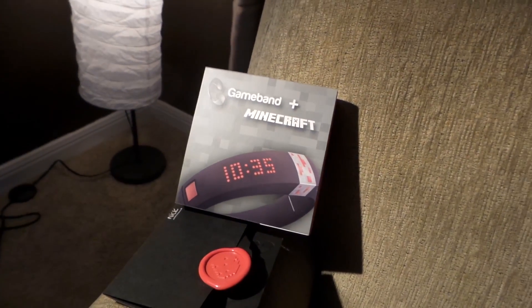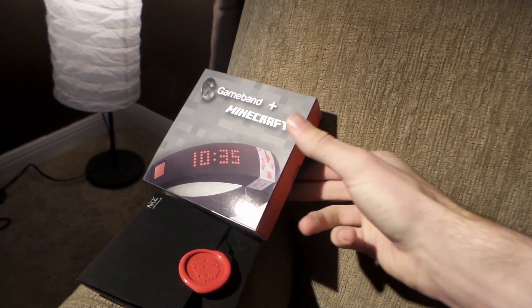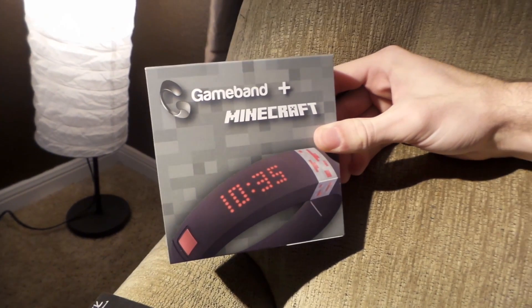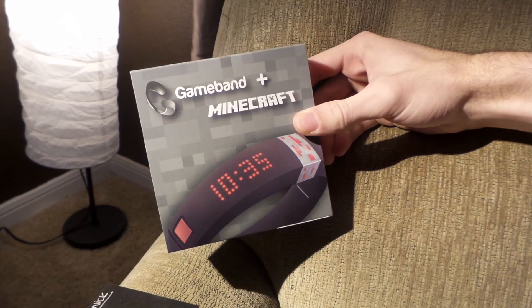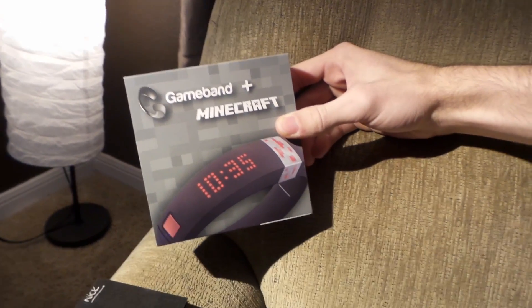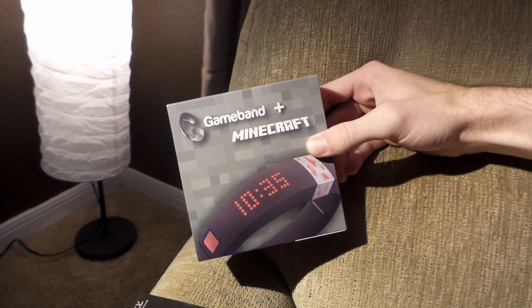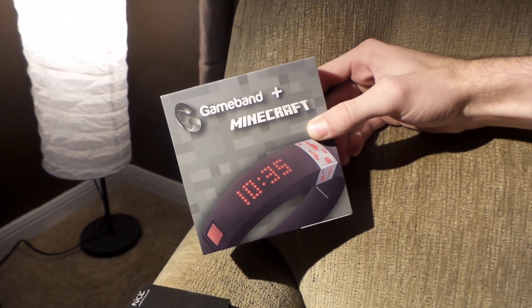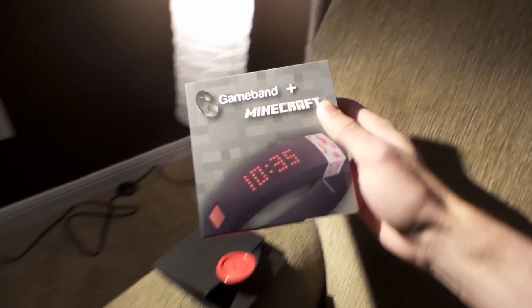Let's just talk about what this is. It's a Minecraft USB. Now, this doesn't sound very useful, but here's what it does, and this is why I think it's one of the coolest things I've ever seen. You can actually load Minecraft onto this — your Minecraft worlds, your Minecraft save files, any mods you want. It's a USB drive that is made to run Minecraft. So anytime you walk around your friend's house thinking, man, I wish we could just play Technic right now, or this mod or that mod, now you can because you'll have your Minecraft world on your wrist. It's pretty awesome.